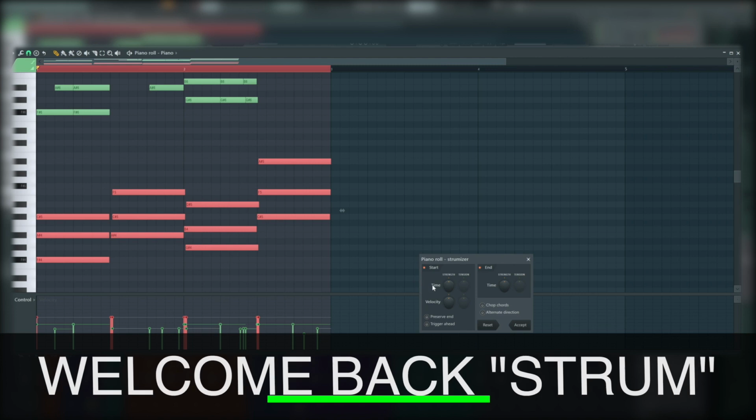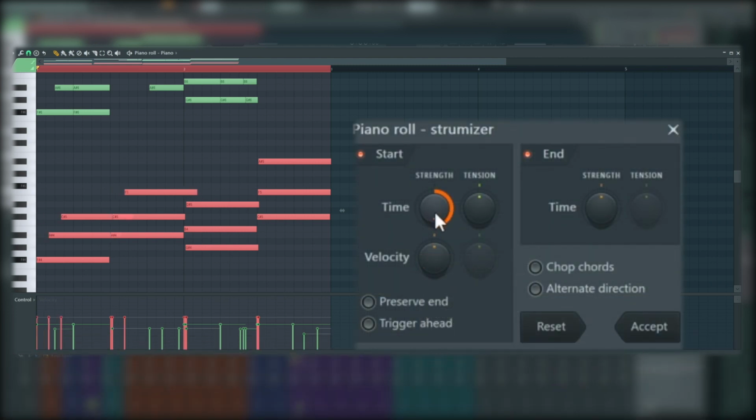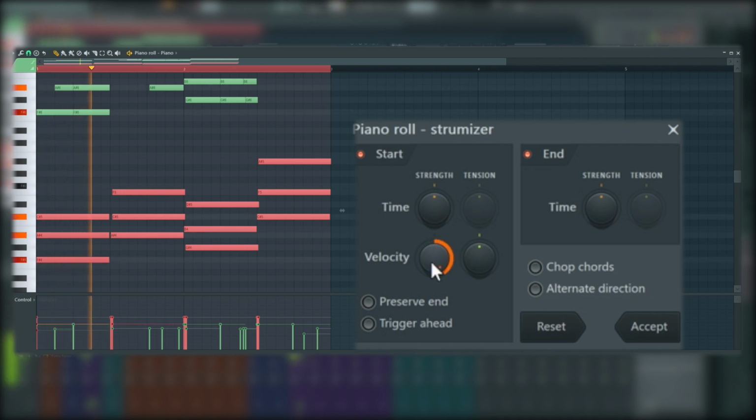Now this can do a couple of cool things. We can adjust the time, so even if everything was bang on point, we can get kind of a strumming guitar feel. What we're going to use it for though is the velocity here, and we're going to just adjust the velocities ever so slightly, look, between what we've got. So now we can get a nice balance there and figure out exactly what it is that you like. Let's give it a tiny bit of strum.